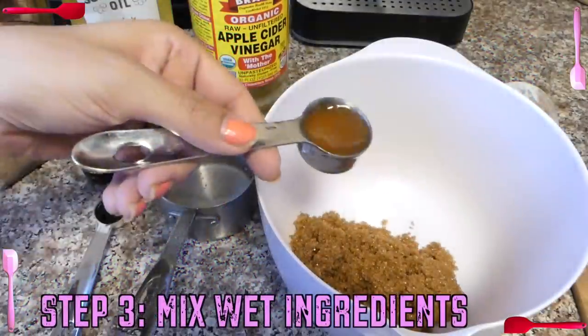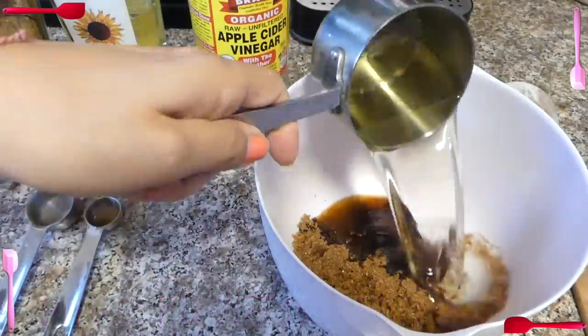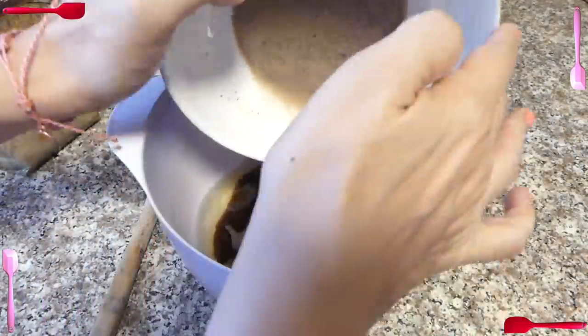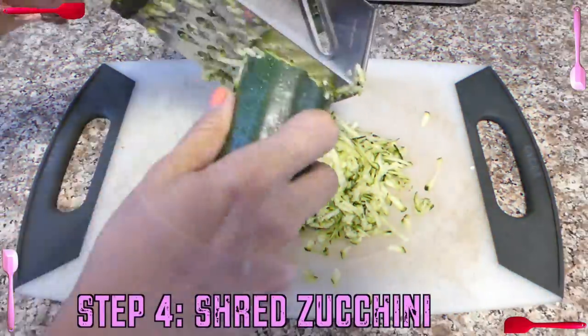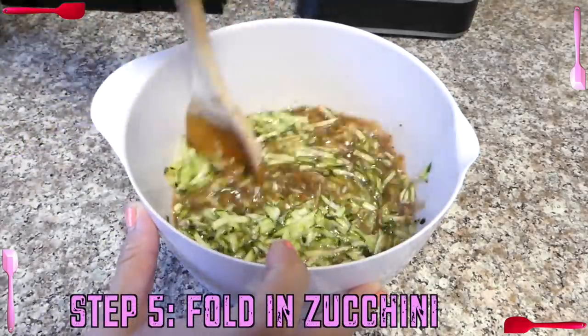Now we do the wet ingredients. That's the sugar, the flaxseed mixture, the oil, and the vanilla. Whisk those together, then set that one aside. Then you shred your zucchini, and fold your shredded zucchini into it.